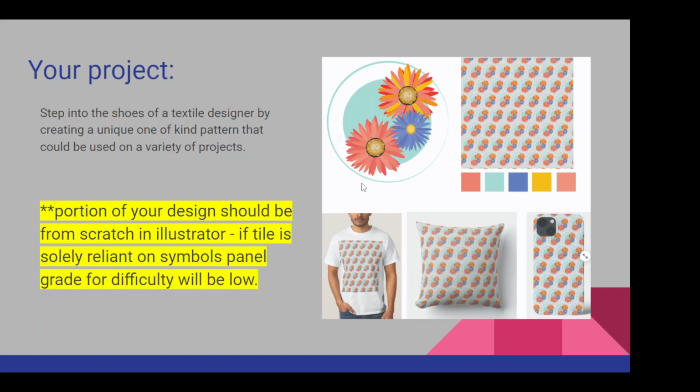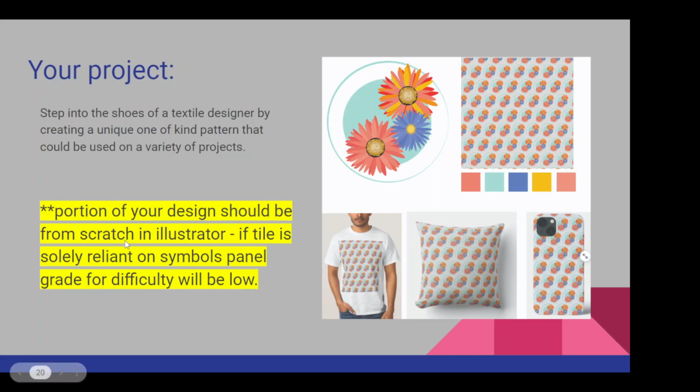Yes, you can use symbols from the symbols panel. These are symbols, but other elements should be hand-drawn in Illustrator by you, whether it's geometric shapes or some other recognizable object like hearts or leaves or something like that, that you're using your knowledge of Illustrator to show me you can actually create simple illustrations that we will then use as a pattern. So your pattern does not have to be motif-based, meaning it does not have to be pictures. It can be a geometric. But either way, when you are finished, a portion of your design should be made from scratch in Illustrator.